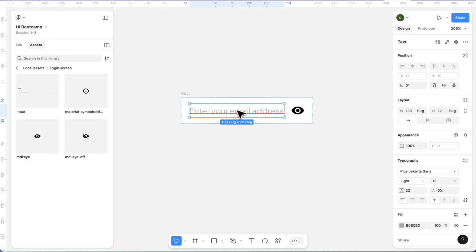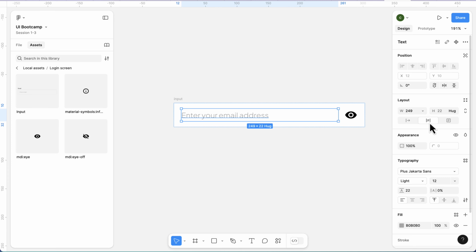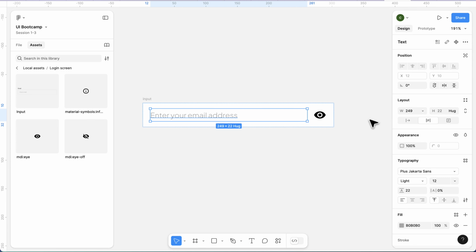But for the input field now, I want this to have enough space between them. So all I need to do is make sure you're selecting the text. You can now increase the width of this text. Let's say we are targeting 300. So all you need to do is keep increasing this until you get to 300 here.